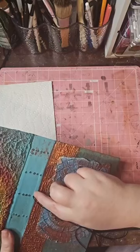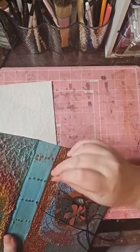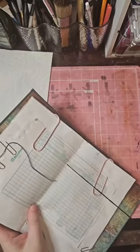So we're going to come from the center. We're going to go up to the second hole, not the first hole, the second hole. So the one closest to us. So there's two holes, the one closest to us. Yeah. Right here. Yep. Yeah, right there. Okay.